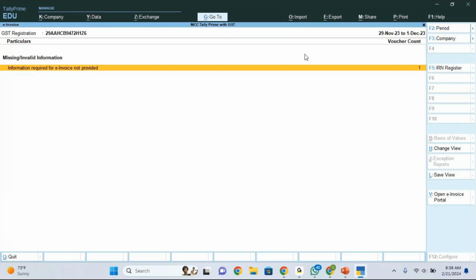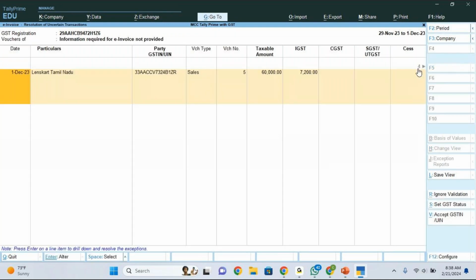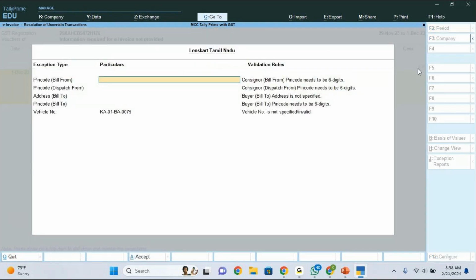So you can see that there you have a count also. That means there is one error. So this is exactly similar to your GST uncertain transaction rectification. If you remember, we have also rectified some errors while we were recording GST transactions in the GST reports. So this is also similar to that. So now I'll select this. Okay. And what I have to do, again, I have to press enter. So now it will tell me all the required details here that I have not mentioned. So what I will do, I will once again mention this.